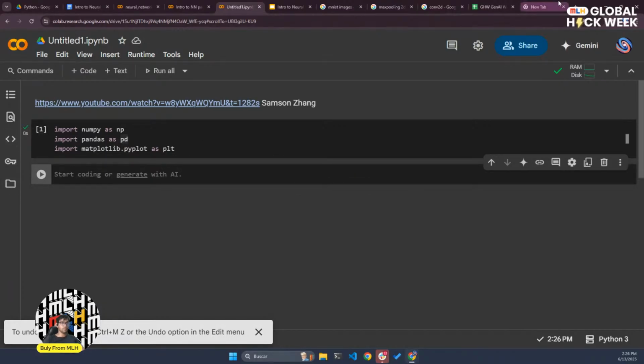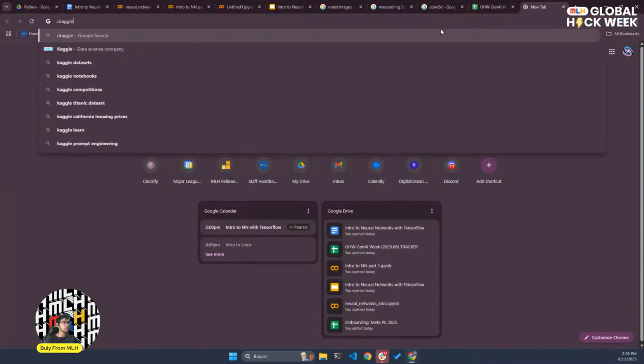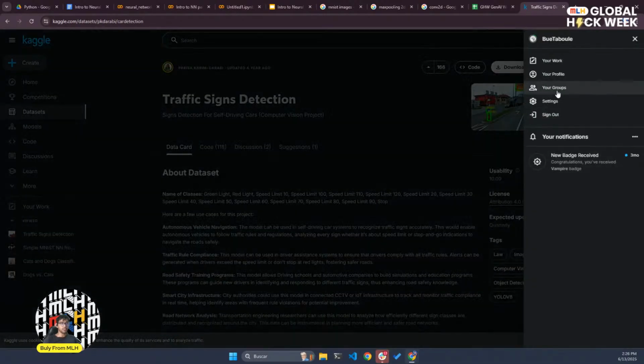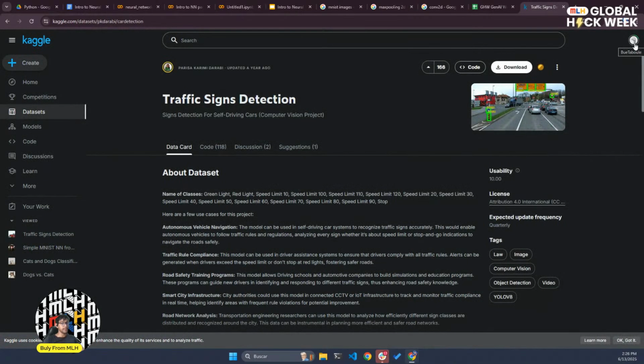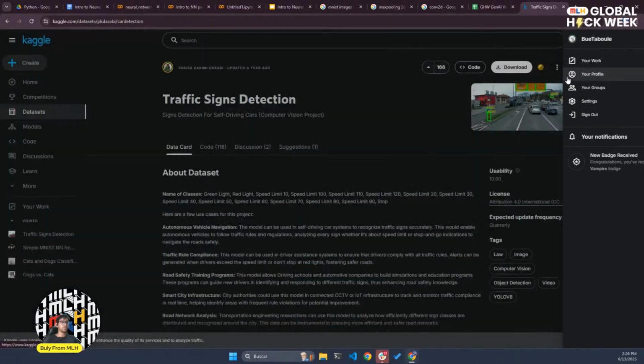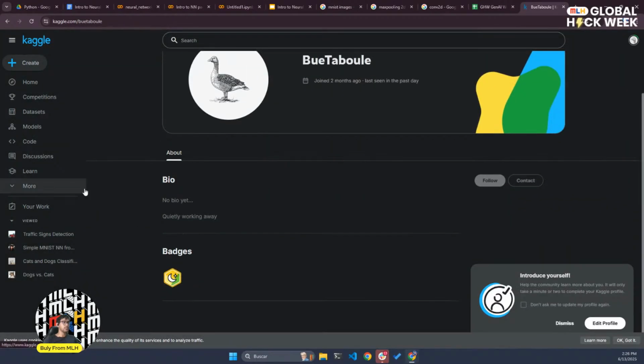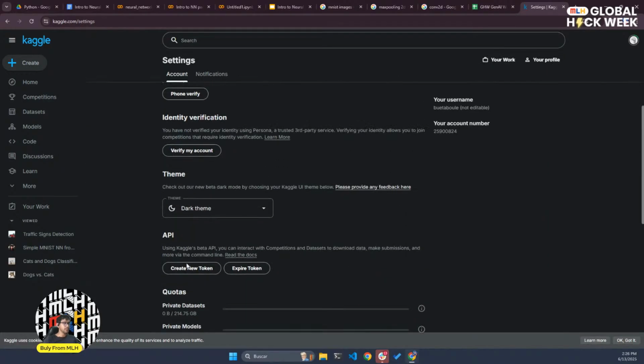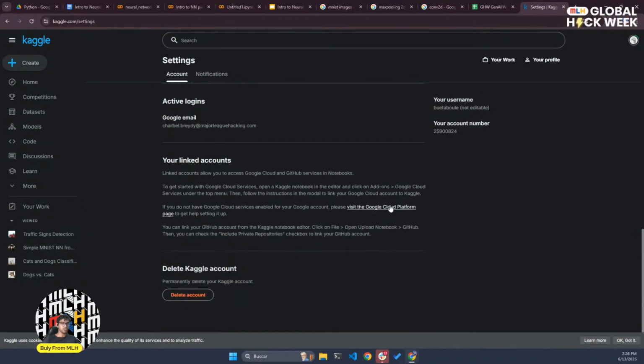Before that, you have to have a Kaggle JSON. If you don't have a Kaggle account, create one. You go to your profile, and where was it? Here it is. For the API, create new token. It'll give you a JSON file, and you have to use that JSON file, because we're going to leverage a Kaggle dataset from a competition. It's easier to just import it to the notebook.